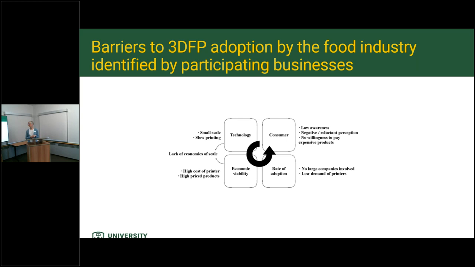Negative or reluctant perception to adopt. My experience with that Keurig coffee maker at the back made me realize that not all technology is great. While it is an incredibly efficient, simple machine, I did press the wrong button and I restarted the machine and then it didn't make coffee, but it heated and I thought, oh, okay. So maybe for me, a simple pour over is where I buy in for technology. And then other people will buy in with a multi-cup coffee maker. So I think that's another thing, we have to be aware that while technology provides a lot of benefits, it isn't all things to all people.